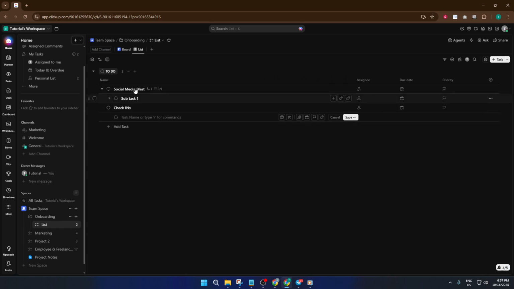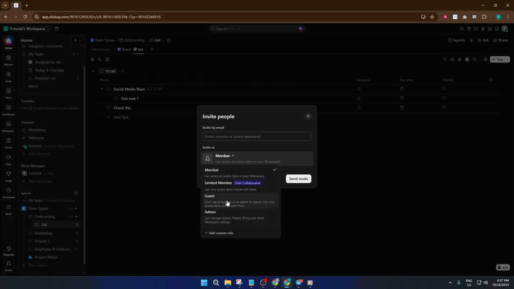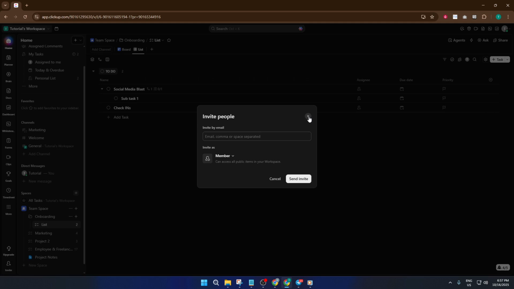First, sign up on ClickUp and pick a name for your workspace. This will be your main container. Next, invite your teammates. You can choose who gets what level of access. For example, someone who manages projects might need full permissions, while a freelancer might only view and update their assigned tasks. At this stage, you'll pick which ClickUps you want to enable for your workspace. Maybe you need time tracking, dependencies, or custom fields. Just turn on what fits your workflow best.